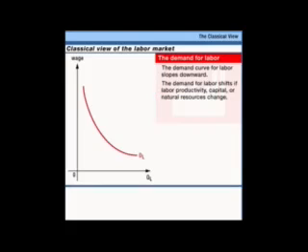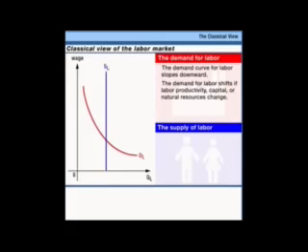The supply curve for labor, for the sake of simplicity, is going to be drawn vertically. Now, it isn't always going to be the case that the supply curve for labor is vertical, but in a classical view of the world, there are a certain number of people who want to work, and full employment means giving them all a job. So whatever the wage rate is in this simple classical view of the world, we've got a certain number of people, we can call this L sub F, full employment, that are ready and able to work.